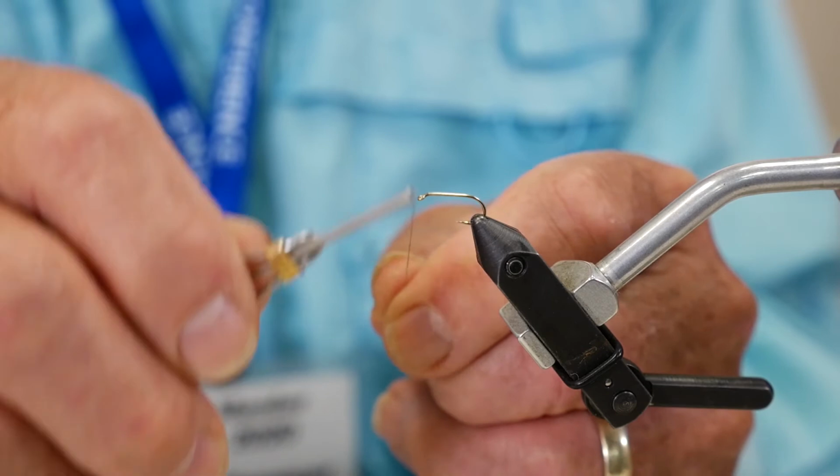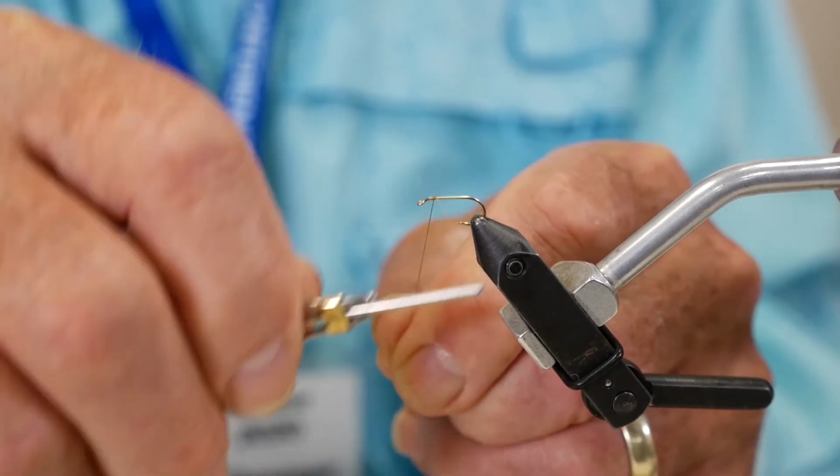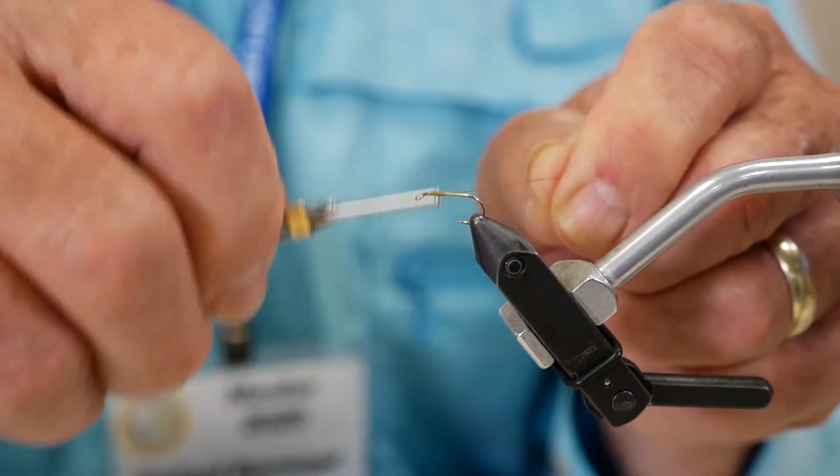I'm going to place this thread right behind the eye and cross it several times, and then wrap it to the back of the hook.